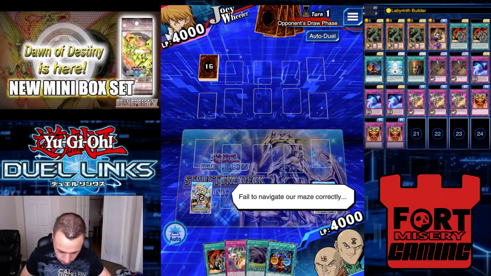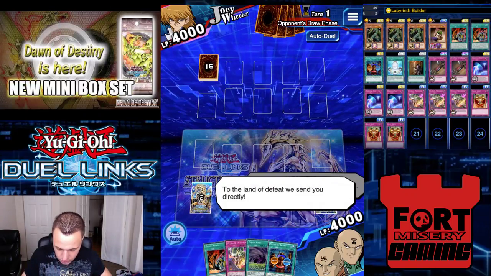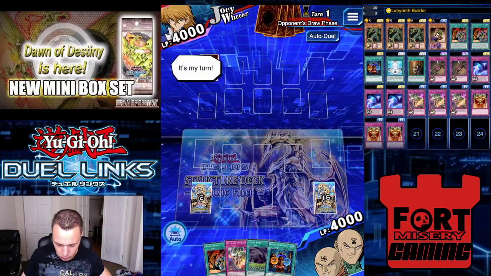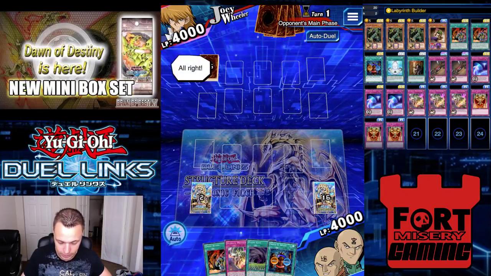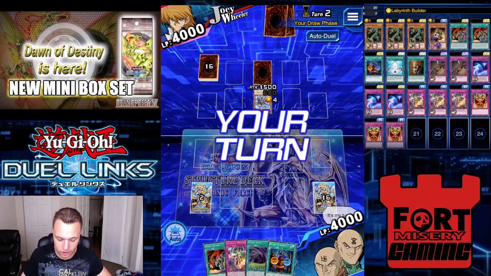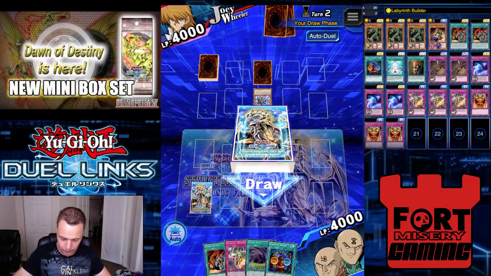So, unfortunately, we have to draw a trap card. I'm hoping we are going second. We are going second, so that's really good. So, and if he doesn't set, okay, he's set. So, and he has a wind creature, so this is our time. Do we draw a trap card?